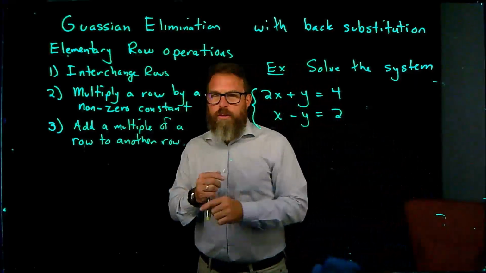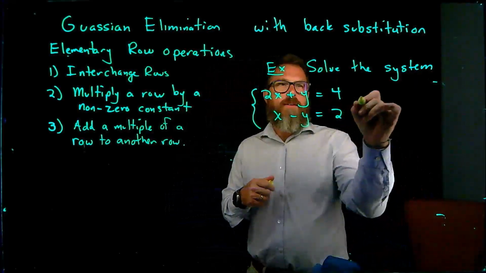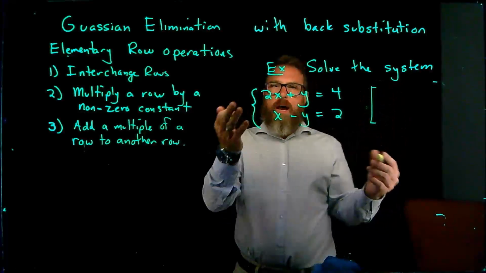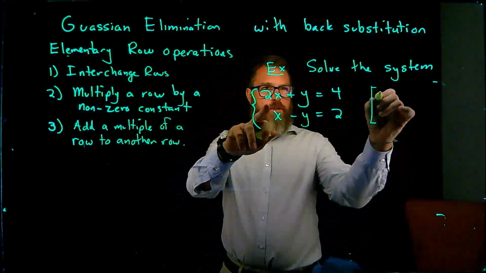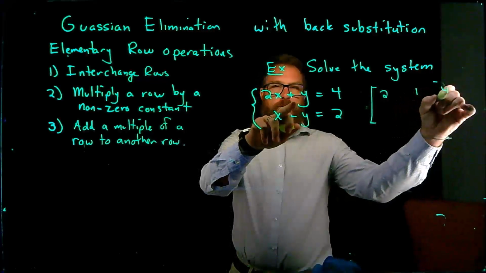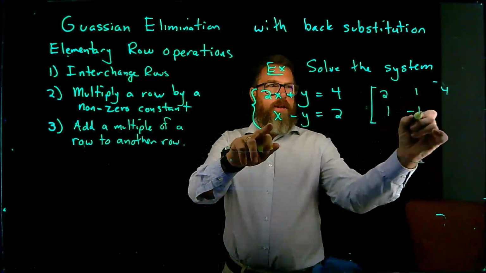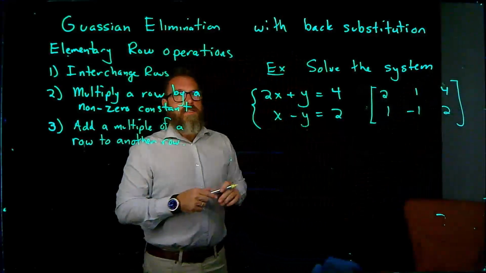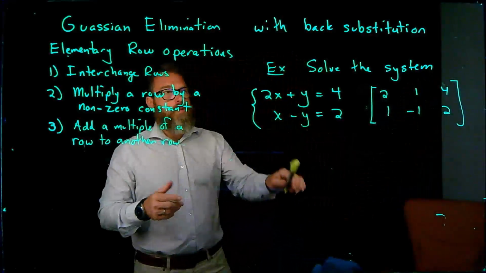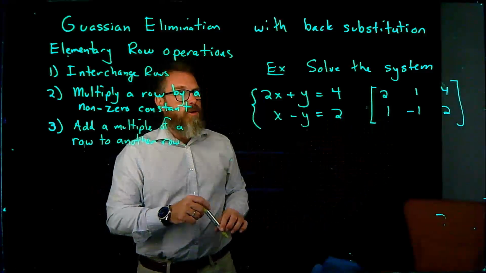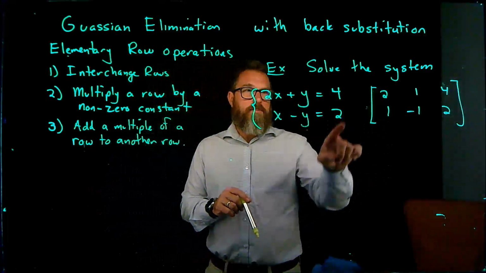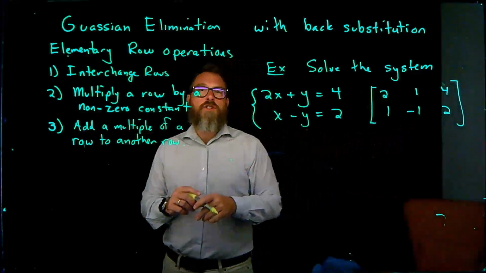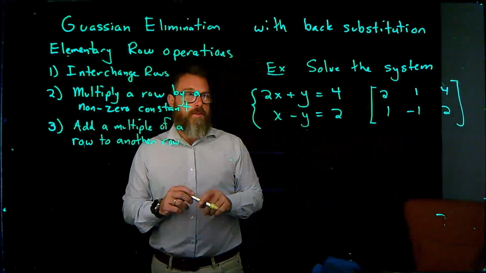And I will do this with a new one, but really what I'm trying to say is if I want to rewrite this as a matrix, I'm just using the coefficients. So the coefficients are going to be 2, 1, 4, and this would be 1, -1, 2. And instead of having to write x and y every single time, we know that it's really the coefficients that we're adding together. So we can see that this is just a re-representation of this system of equations.